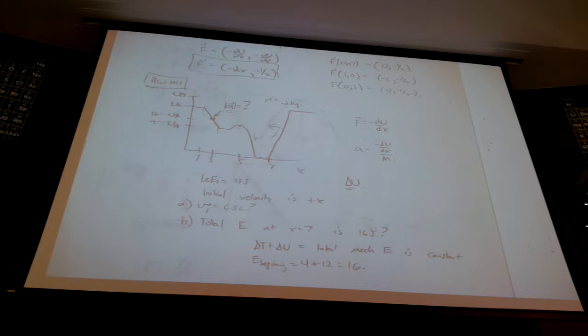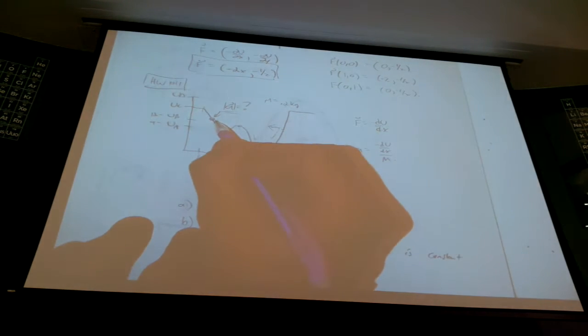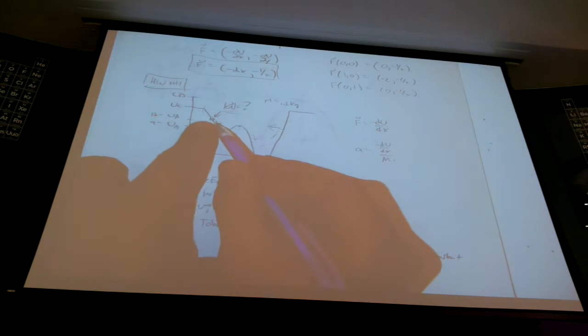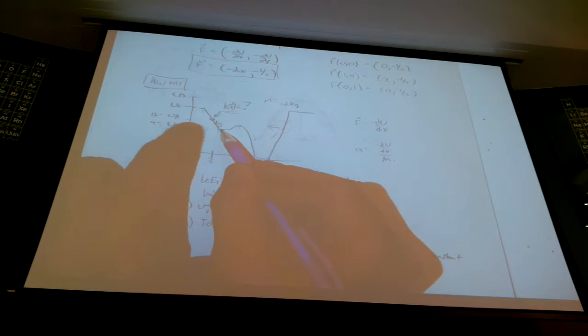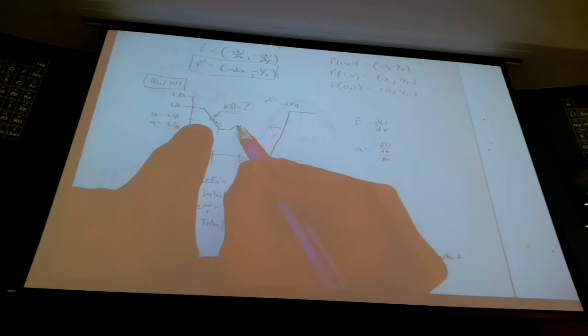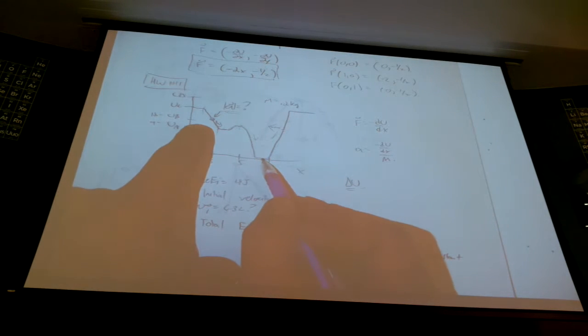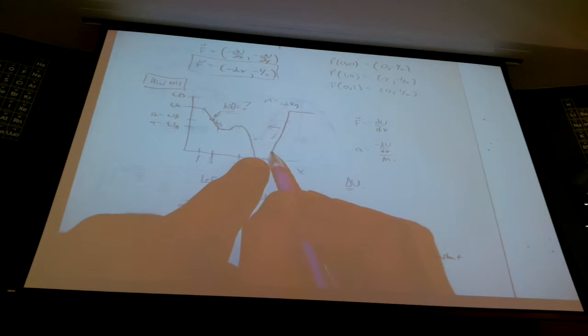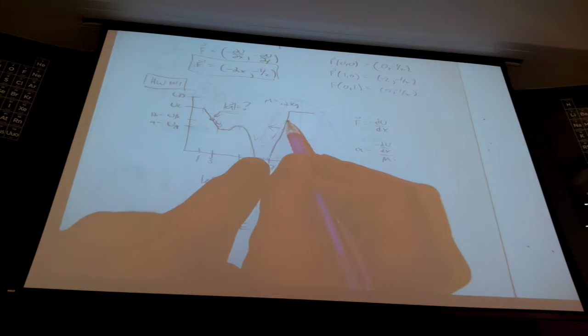The next question says it's going to turn around before it gets to 5 meters. So here's what happens. Basically, this particle is going to be going in this direction. And because it's accelerating, it's going to pick up speed when it gets here. Here it's going to keep the same speed, but it's already going to have a pretty good velocity. Here it's going to slow down. Here it's going to keep going. It's going to go faster, faster, faster. Here it's going to reach a pretty high speed. Here it's going to go up, and it's going to feel a force that's going to slow it down.